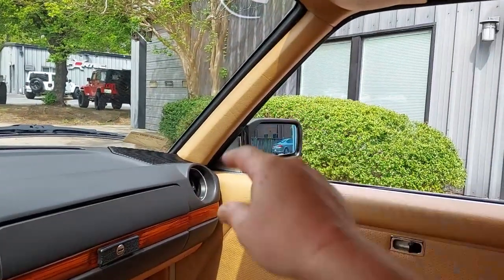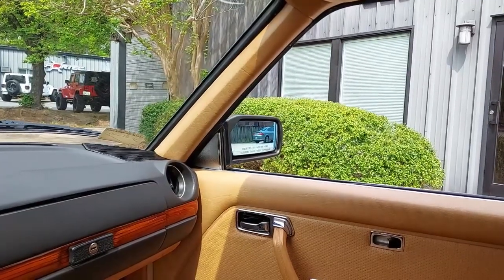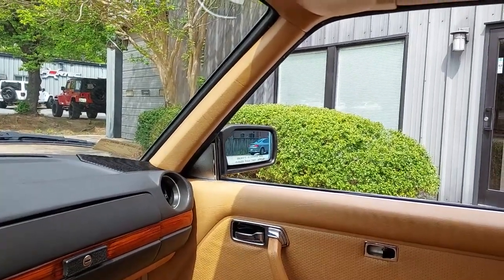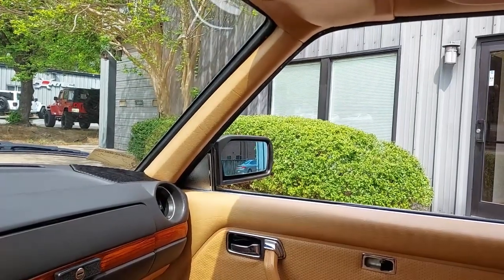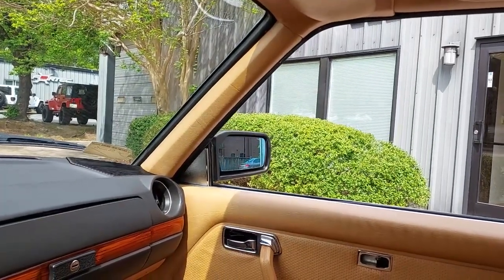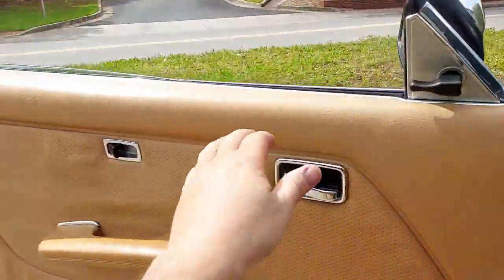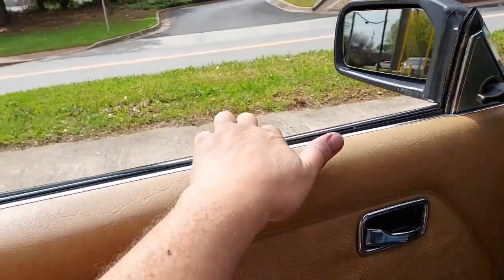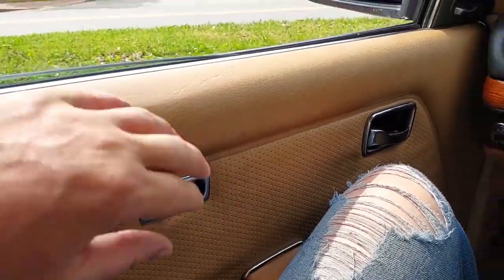The side mirror, you can see I'm adjusting down, adjusting up, adjusting out, and adjusting in. That all correctly works. Let's shut the door here and I'll show you the vacuum lock system. So on the coupe, your lock is right here. I'm going to go ahead and lock that.